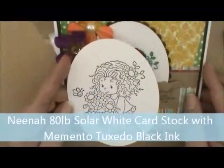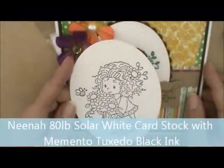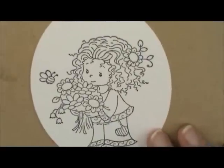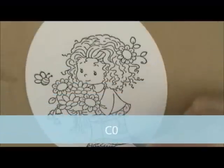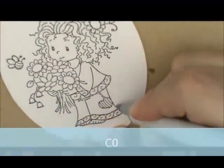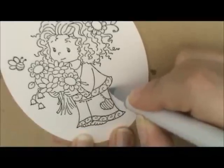So I'm going to start out by outlining my image, and for that I'm going to use C0, and I'm just going to start over here right where her pants has this cute little accent over here. I'm going to start above that because I'm going to put some ground on there, and I'm just going to go completely all the way around my image with my C0.